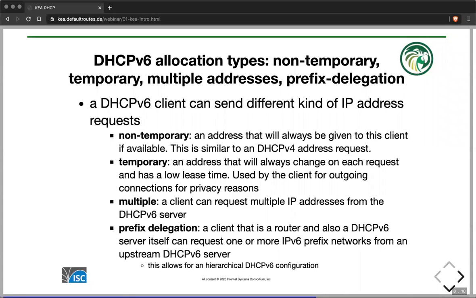And that allows for a hierarchical DHCPv6 configuration where the administrator in the optimal case just needs to put a manual configuration on the highest tier DHCP server, and everything down will trickle down and will just auto-configure with prefix delegation.